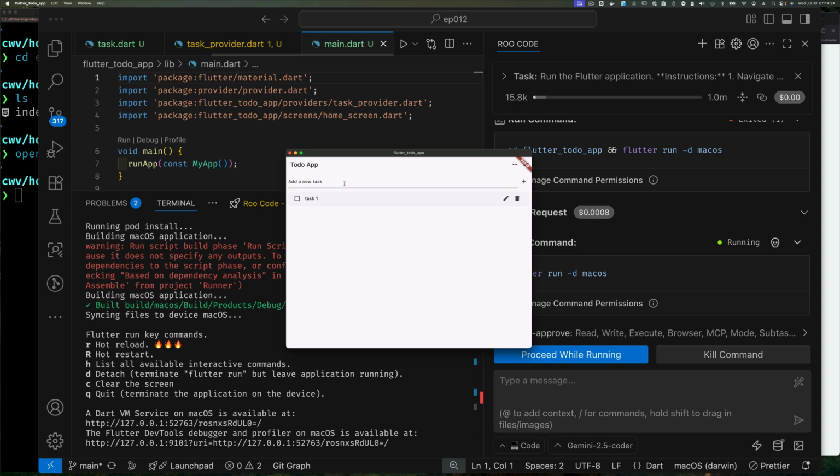So let's try this. Task 1, add task. Let's do task 2, add task. Task 3, add task, and notice I can also mark this as done. And the same thing, it disabled the edit button, just like in the UI. I can click here to edit this, and I can do task 5, press enter. I can delete the task, and so on. Same functionality as before, and we have all, active and completed tasks. So that is pretty cool. Look how quick we get an application. Okay, so I'll leave it here.